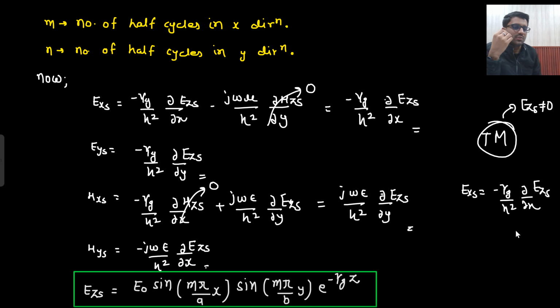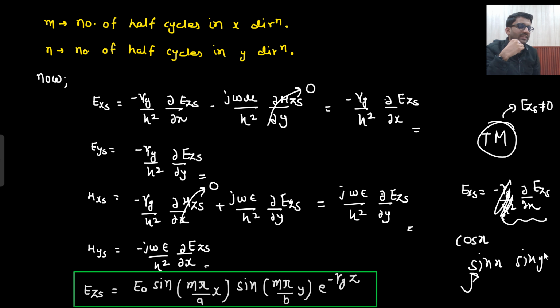So that I don't care. So this expression I will be getting. Now forget about this amplitude. Let's talk about this del by del x EZS. EZS will be differentiated with respect to x. And one thing I will certainly remember, that EZ is a function of sin x and sin y. So if I differentiate with respect to x, then this sin x will be converted into cos x, but I am differentiating with respect to x, so this sin y will remain there as it is. So EX is a function of cos x and sin y. So within 10 to 15 seconds you can derive it in the examination as well.